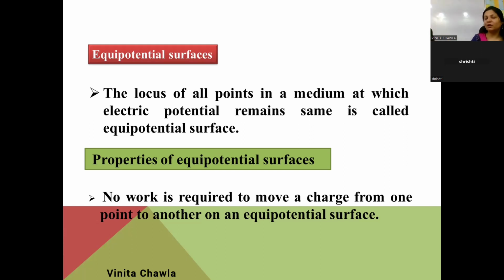But what if the potential difference is zero? What if we have an equipotential surface? What if the potential is the same everywhere? Then no work has to be done by the charge. Work has to be done when the charge moves from one point to another having different potentials. But if both points have the same potential, then no work has to be done by the charge. The charge can move easily.